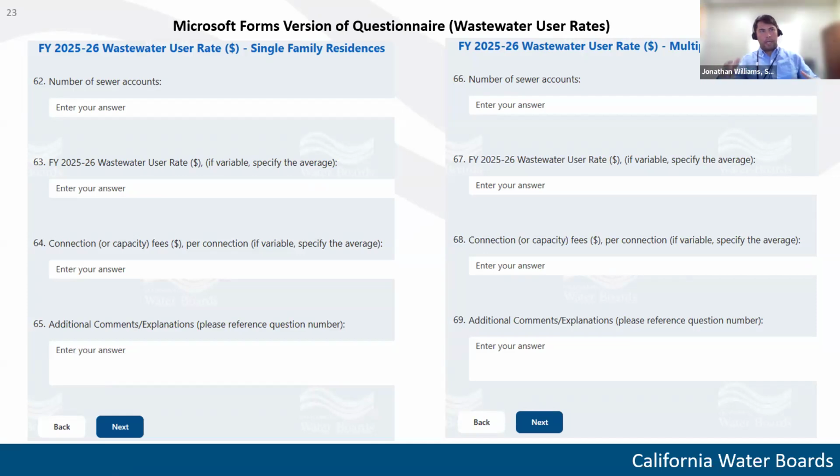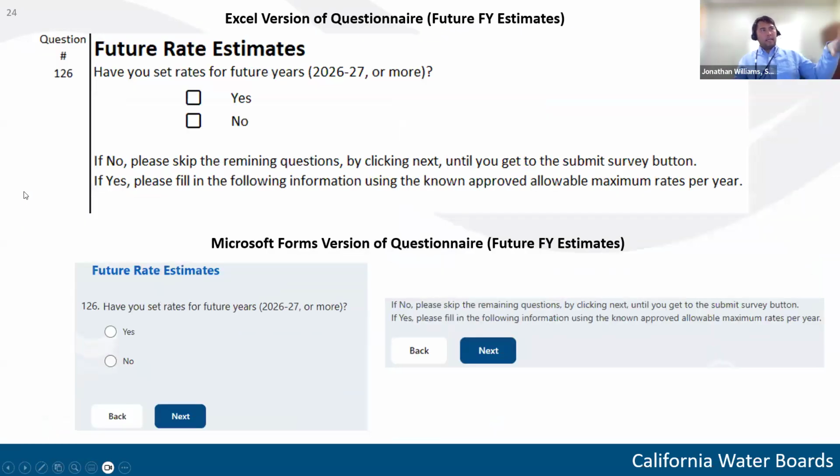So the more that you can educate us, the better off we're going to be in being able to make decisions too. Like I said, in the Excel tab, there is that last tab for future rates estimates. It's really for 2026, 2027, 2028, 2029. It's all shown in that one same last tab. If you don't have future rate estimates, don't worry about this.